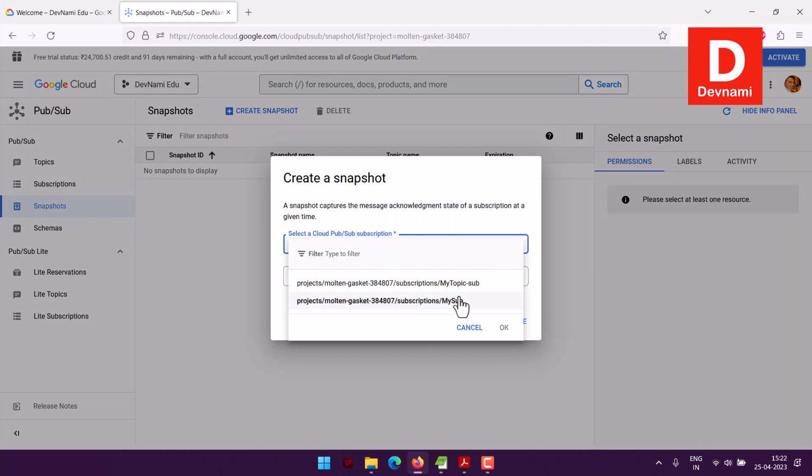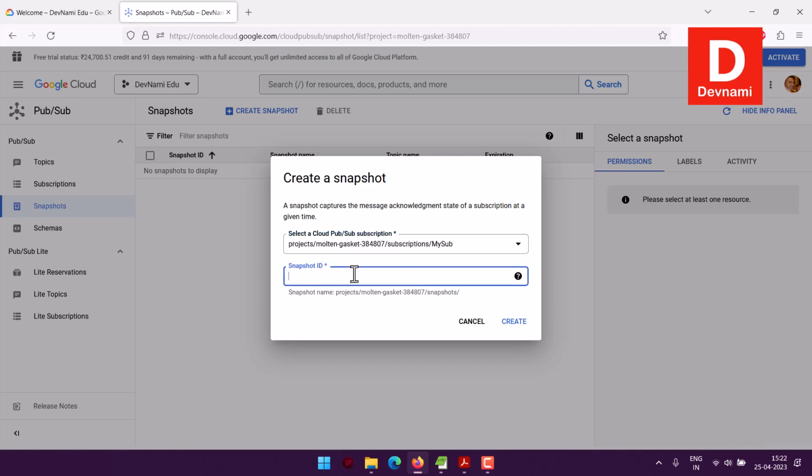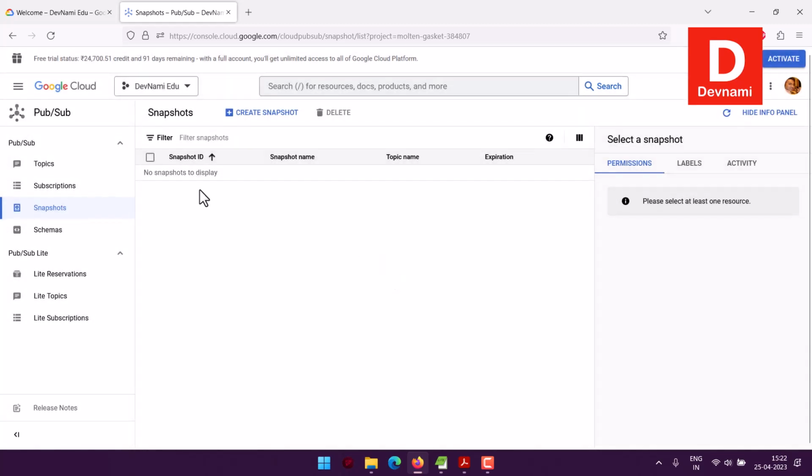So we'll click that. Let's pick my sub, then snapshot ID. We can check whether we have any restrictions like what to include and not include, and give that and then create, and then the snapshot will be listed here, and its respective options will be available.